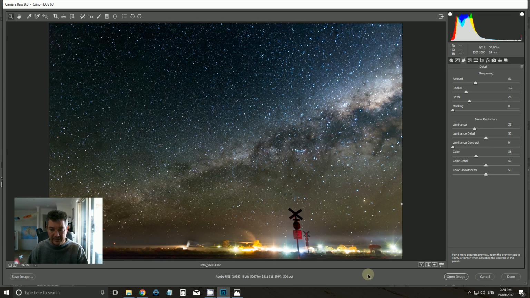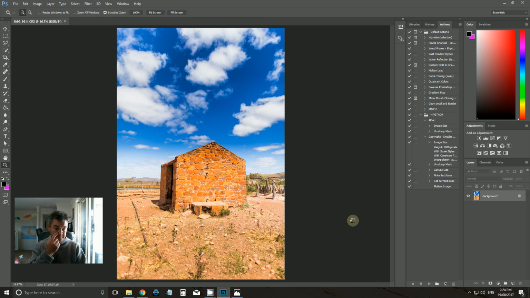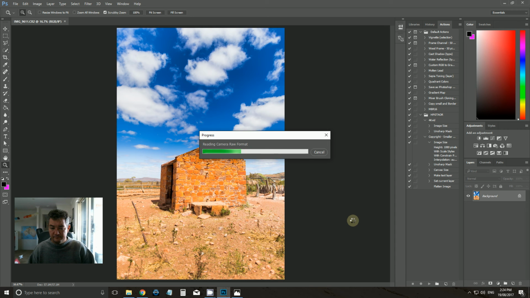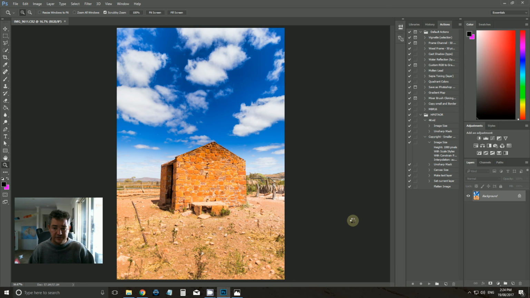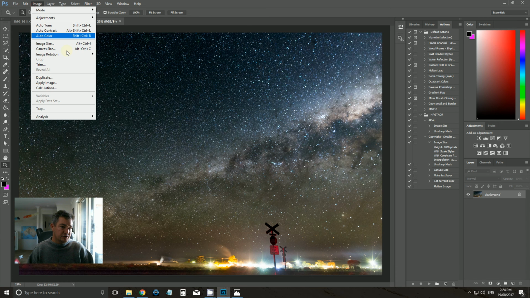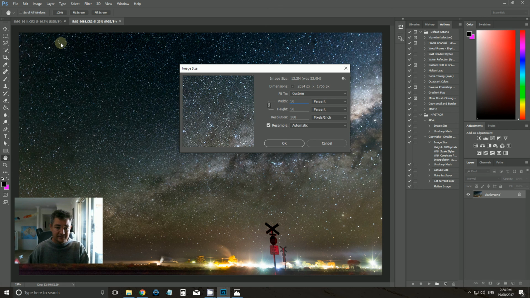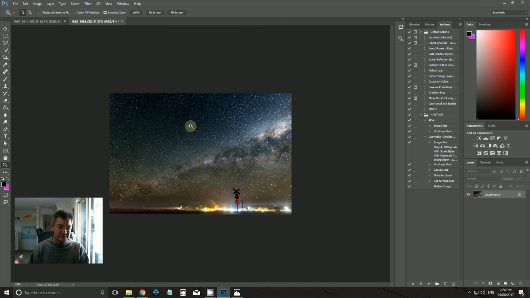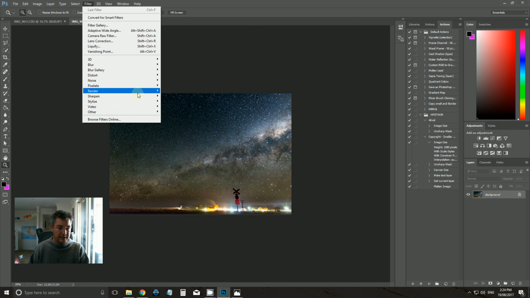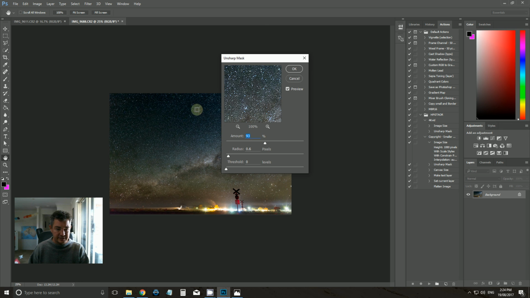There you go. It's a fairly large difference, and I'm going to open that image in Photoshop. Computer's running super fast. Mind you, these are fairly large pictures. In Photoshop, I never publish the full-size image for a couple of reasons. One, you don't want people to steal them. But also with late-night star photos, because of the amount of noise, it's really not worth it. So drop the image size by about 50% and then apply a fairly light unsharp mask filter to it, just to really bring it back.